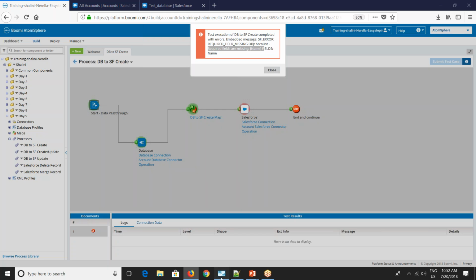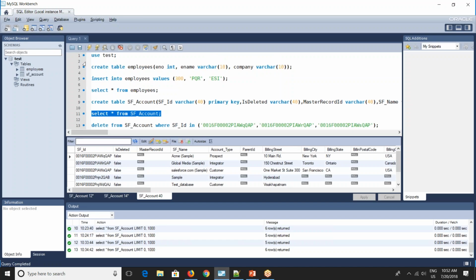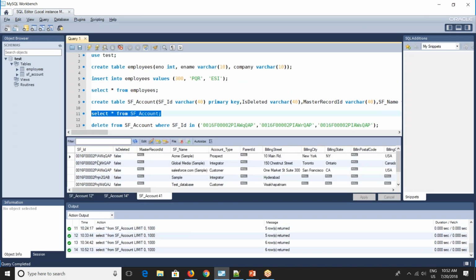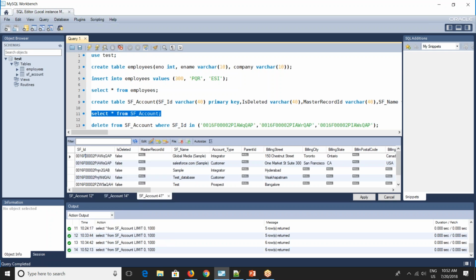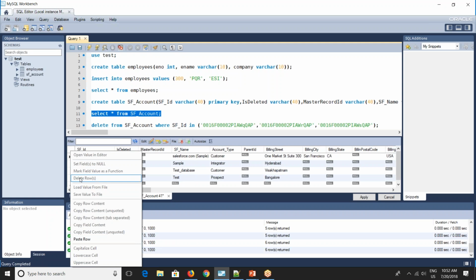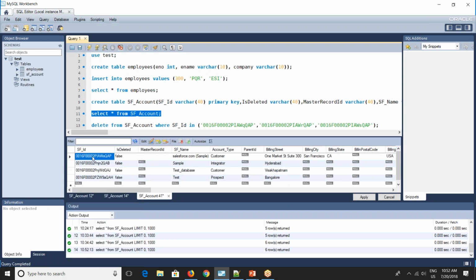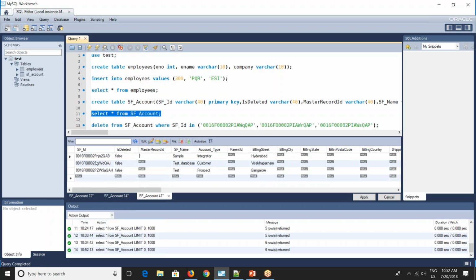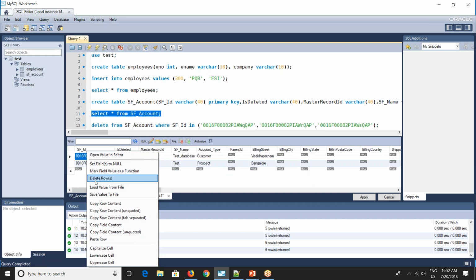So if we have this kind of scenario, see now what we'll do. So before that, let's first go to database and delete all the records except test. This one.